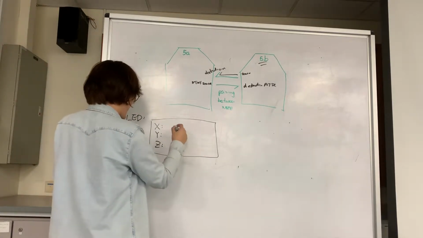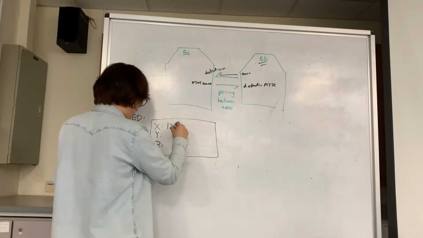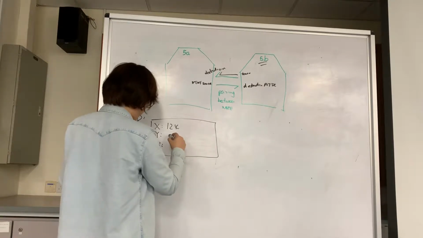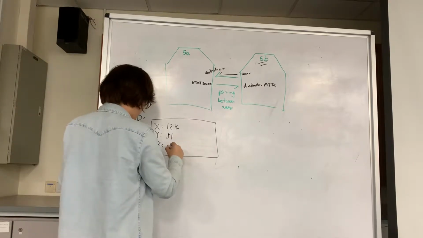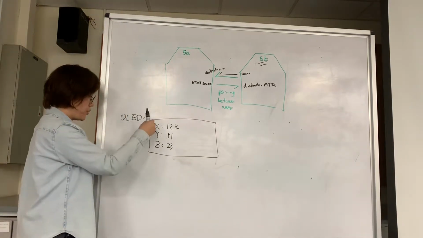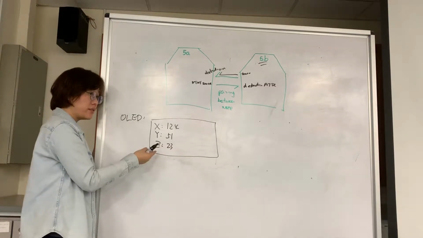For the accelerometer, that's it. For the first run, your X equals 1, 2, 4, any arbitrary number. Your Y equals 51, your Z equals 23, that's it, like this, okay? And then you are going to refresh the window when you get the new data, right?